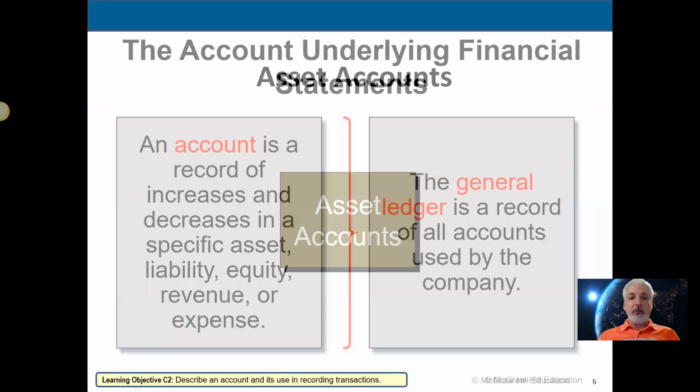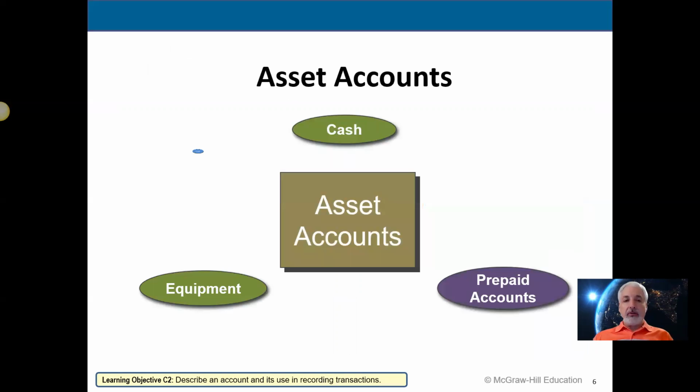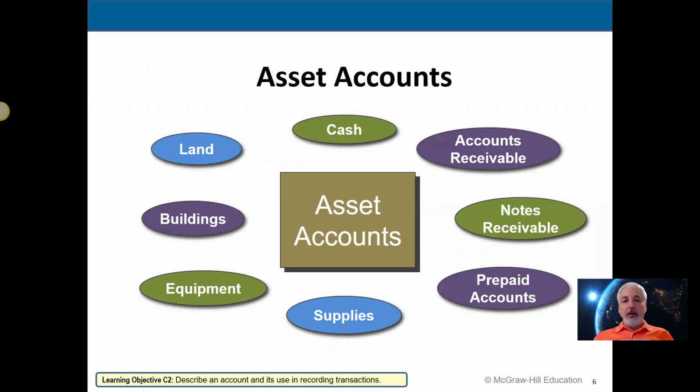Okay. We've got asset accounts, and you've seen these before. The terminology, let's make sure we're on the same page. Cash. Receivables can turn to cash. Notes receivable can turn to cash. Prepaid accounts, those are cash deposits that if you get refunds, you'll get money back. Supplies, like supplies inventory. Equipment, buildings, land, these are all things you can buy and eventually sell and generate cash.